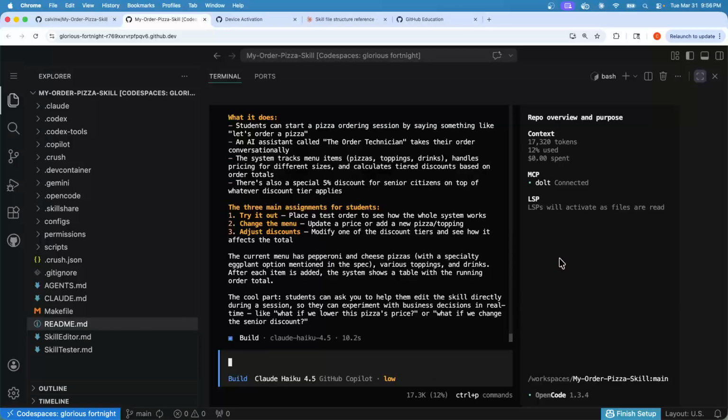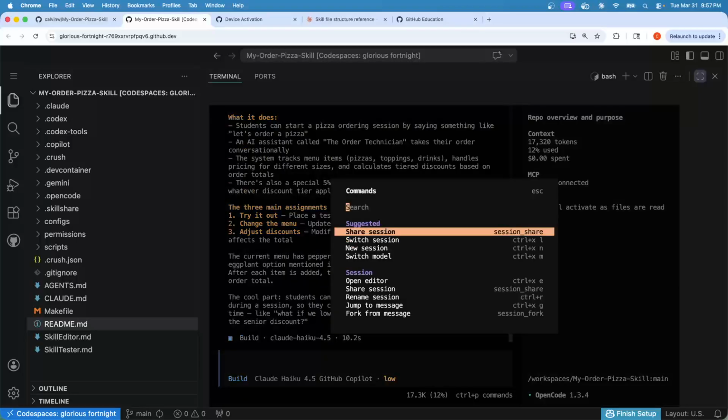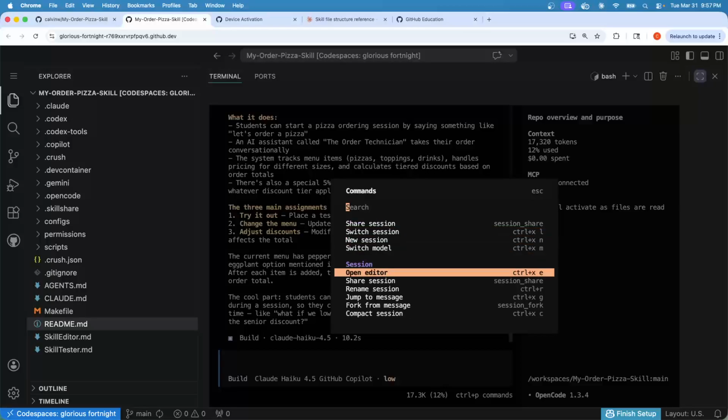So the different parts to this interface for OpenCode, there's a little help window, or sidebar window, over here, and I'm going to try to close that so you see how that works. If you do Control P, you'll see some commands. So go down here, and do Control P, and you'll be able to see some more commands like that. Switch model is the one that we just used.